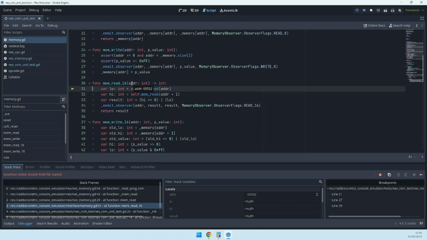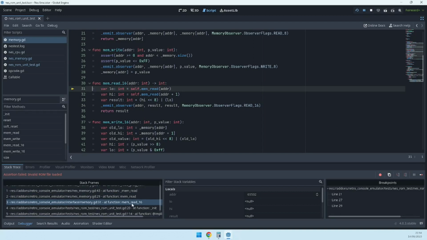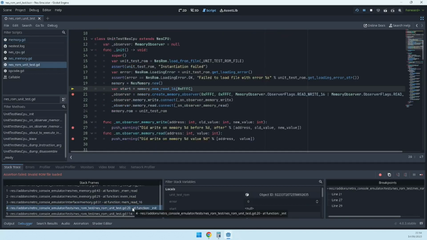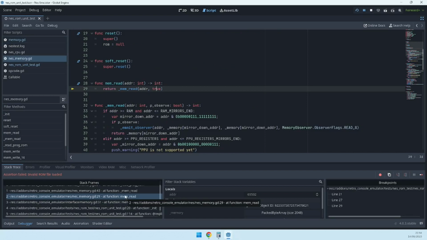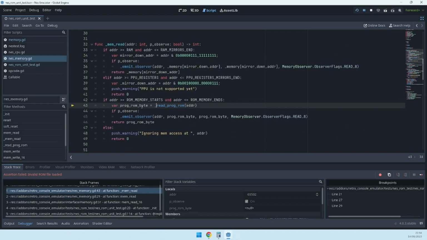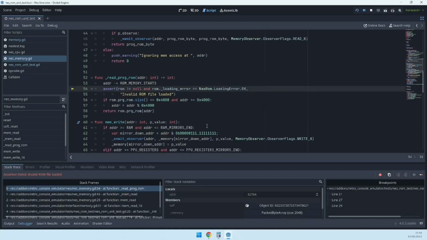Seems I cannot access this address at this point. And why is that? We're trying to get memory low, trying to read the memory at address. It comes from the ROM, and we have not yet set the ROM, and that is why.